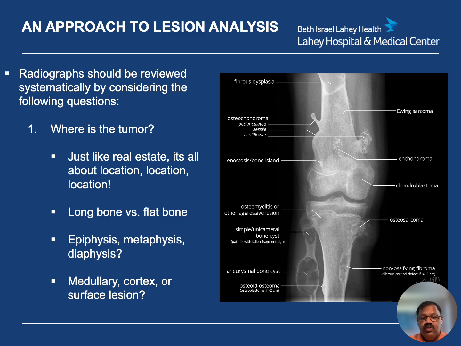Is it in the metaphysis or is it in the diaphysis? And then also look and assess whether it's contained within the medullary space, is it within the cortical space, or is it on the surface of the bone itself? Answering those questions, like I mentioned, can really help determine what type of lesion you're contending with.